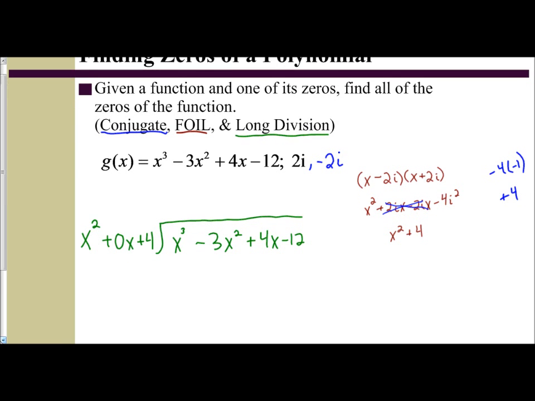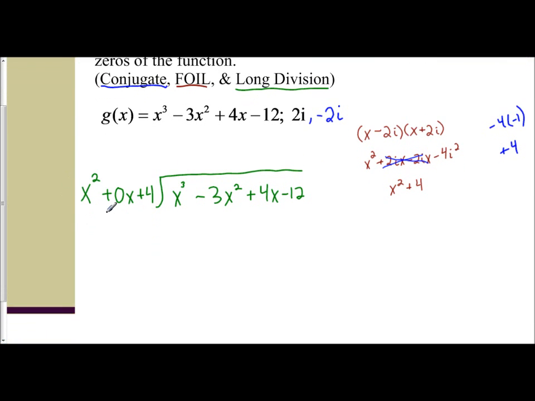So remember, when you're doing long division, you take a look, how many terms am I dividing by? 3 terms. So I go over 3 terms. And my first term is going to be written over this 4x. And we try and eliminate the largest amount possible. What do you multiply x squared by to get x cubed? And that would be an x. And so now I distribute x to x squared, x to 0x, and x to 4. And that's going to give me x cubed plus 0x squared plus 4x.